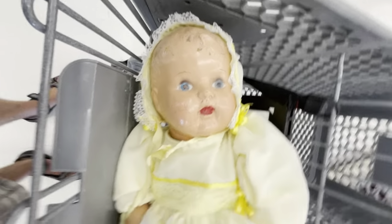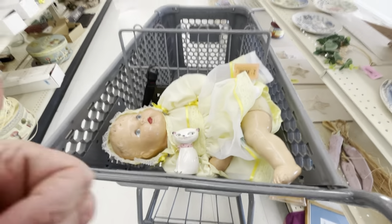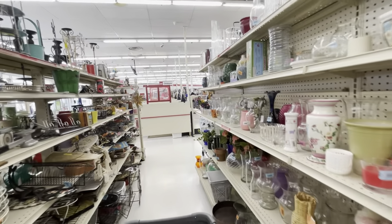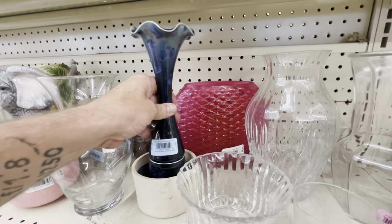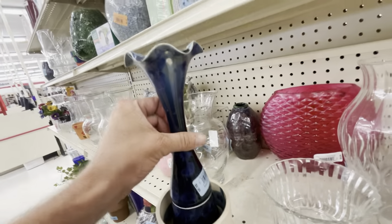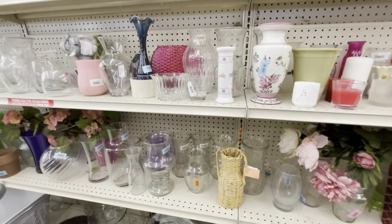I was willing to pay that just because she doesn't need to go to the garbage. Now we're just gonna breeze through this aisle — most of the time there's not any good glass in here, it gets pulled and put in aisles or in the case. This pottery piece is cool but I feel like it's missing part, so I'm gonna leave that for someone else. I do feel like that was one regular piece that was supposed to be together.